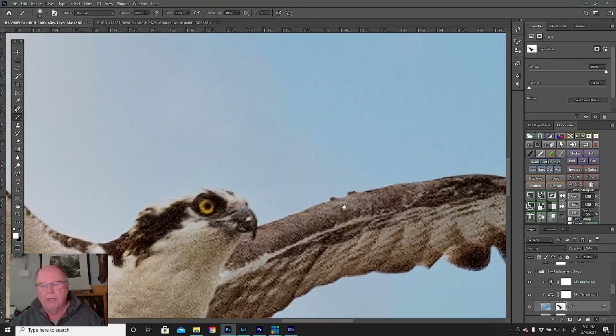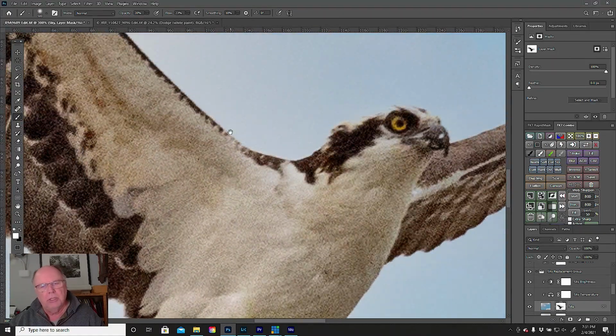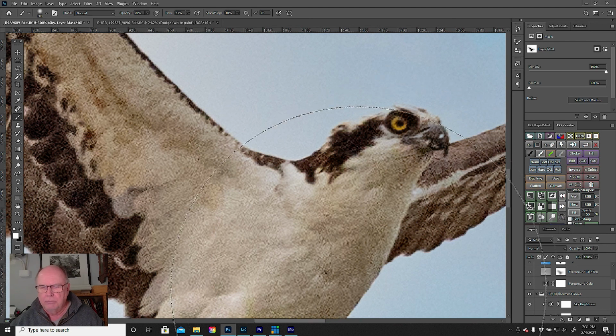But the one thing I would encourage you to do is look at that selection and make sure that there is no halo here. You have the opportunity to go in and adjust that mask by shifting the edge one way or the other, or if it still doesn't work, there are some other techniques for getting rid of that halo. But that's one thing I would absolutely say, don't just be satisfied with pressing the button, replace the sky. Go in and check. And you can see how noisy this particular image is.